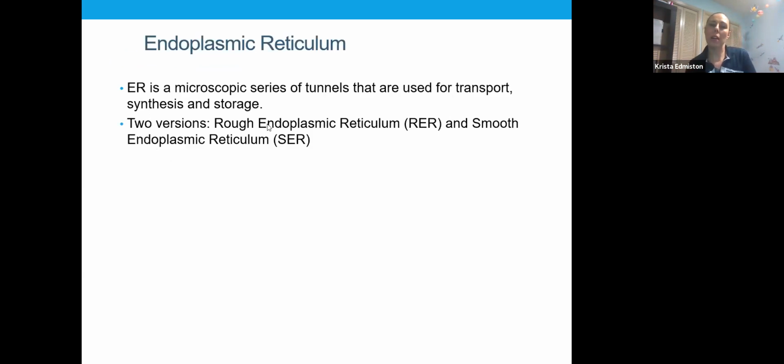So the endoplasmic reticulum is divided into 2 sections, and it was originally divided into these 2 sections based on how it looked. There was one section of the endoplasmic reticulum that looked like it had little bumps on it, and we called it the rough ER. And then there was the section of the ER that did not have little bumps that we called the smooth ER. So it was classified into those 2 categories before we even knew what the difference was between the 2 parts. Well, we now know that the rough endoplasmic reticulum is covered with ribosomes, and those little bumps on there are ribosomes.